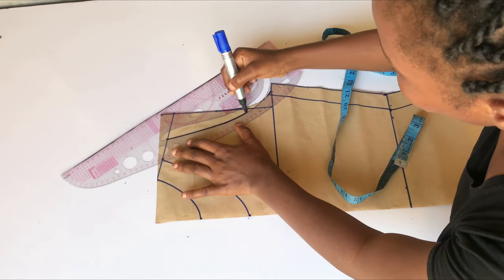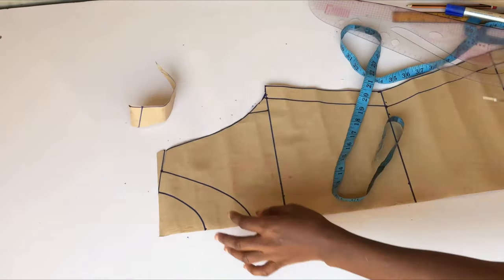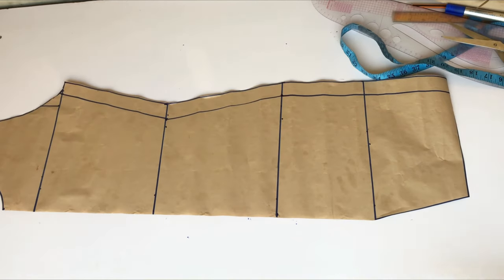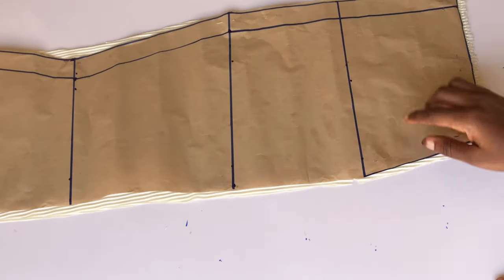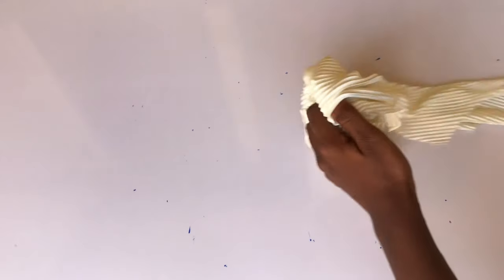This pattern is going to serve as both the front and the back. I've gone ahead to use my pattern to cut out my fabric. The part of the fabric I'm using for the back is not stretchy at all — I was trying to manage my fabric — so I added a zip allowance of 1 inch to the back. This is the front; I just cut the front out the way it is on the pattern paper. The only difference is that the back has zip allowance added. The next step is to use my bias tape to pipe my neckline for both the front and the back.